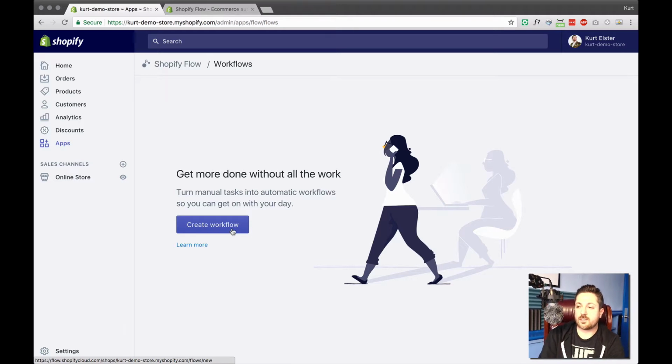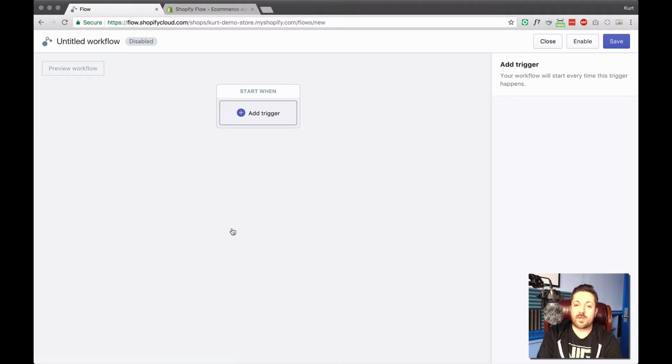What Shopify Flow does is it's an automation platform, and it lets you perform actions that normally someone would have to do manually. It now does automatically. So right now in your Shopify store, you have risk analysis, where Shopify will say this is low, medium, or high risk. But it doesn't actually do anything with that information. It's up to you to check it and make a decision on it. We can actually automate that. So in a store that gets a few orders a day, you can manually review it, no problem. If you're getting more than that, or you just don't want to spend the time on it, you can now automate it with Shopify Flow.